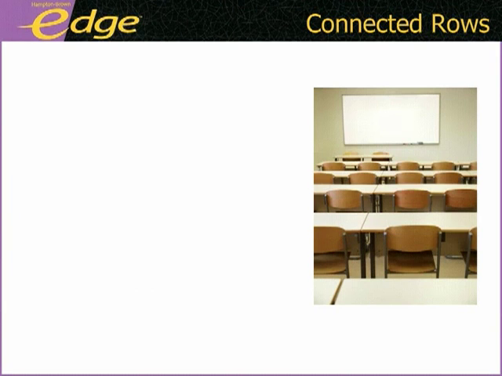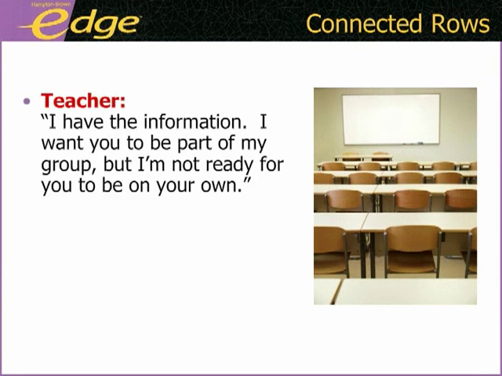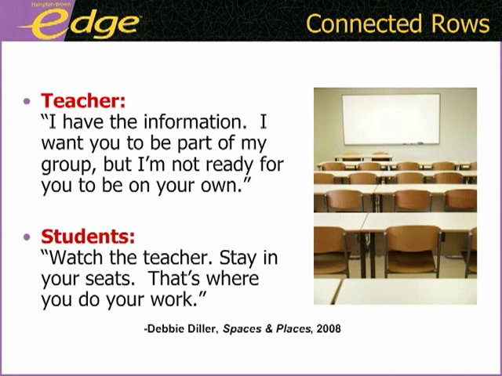When classrooms are arranged in the connected rows where the desks are pushed together to create rows, it's as if the teacher is saying, "I have the information, I want you to be part of my group, but I'm not ready for you to be on your own. I want to see all of you with your books open, listening and following along. I'll hand out papers and you can pass them down your row." And the students are thinking, "Watch the teacher, he'll show us what to do. I have to stay in my seat. That's where you do your work."